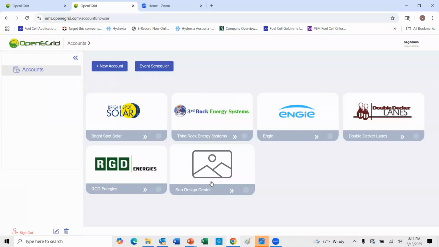When you log in, the platform already knows who you are, what privileges and restrictions you have, and you see a view that is specifically compiled for each individual user. For our demonstration today, we are assuming that you are a large aggregator called OpenEGrid. So OpenEGrid's logo shows up there in the upper left-hand corner.